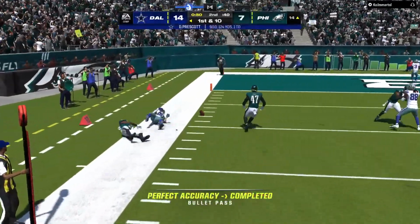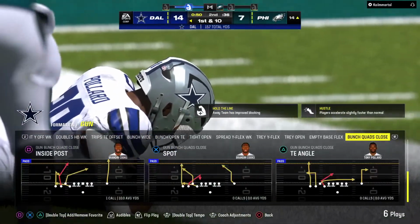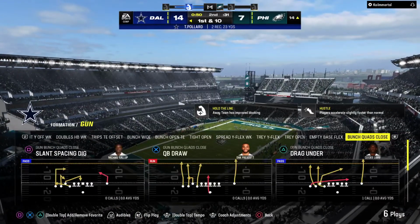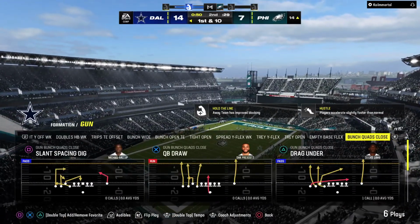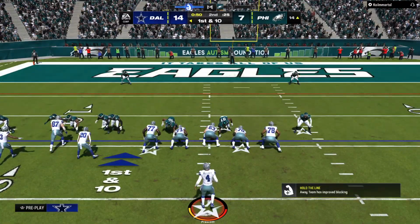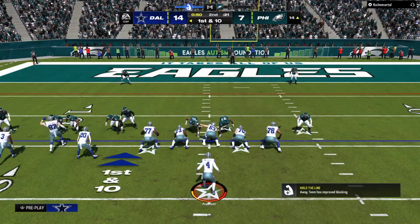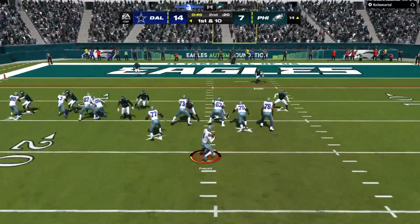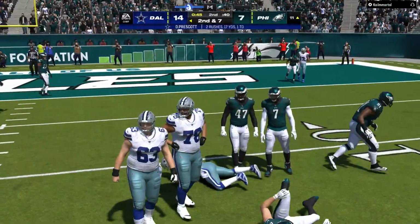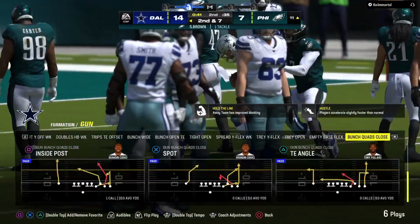That's dumped off to Pollard. And able to get this down inside the 15, either the 13 or 14, before he's out of bounds. They picked up 5 yards last time. Now they double it and get 10 here. Here's a 1st and 10 at the 14-yard line. And he'll be taken down here at about the 11. Give him 3 on the keeper there, and it is 2nd down.